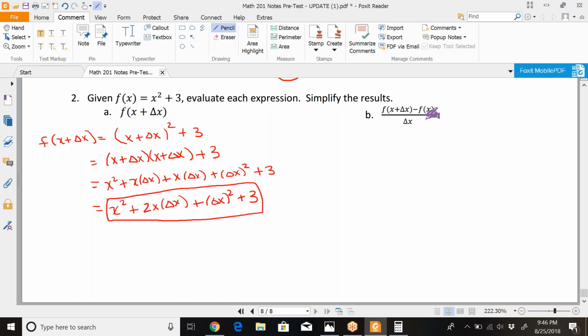Now this is called the difference quotient. If you did 136, you would have seen this with like f of x plus h minus f of x over h. We're giving h a more defined name of delta x now, and there's a reason for that. And like I said, that comes in a little bit later in the next chapter. So we're going to be looking at this top part right here, we already did. We did f of x plus delta x. So we're going to write that answer on the top part of our fraction.